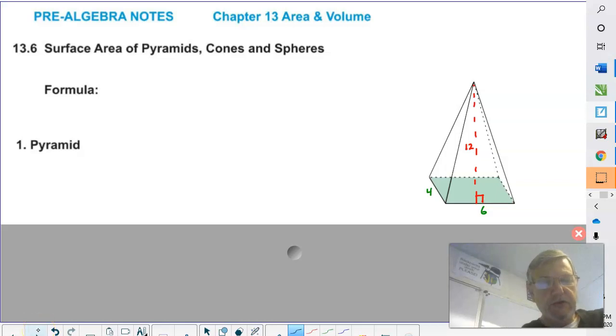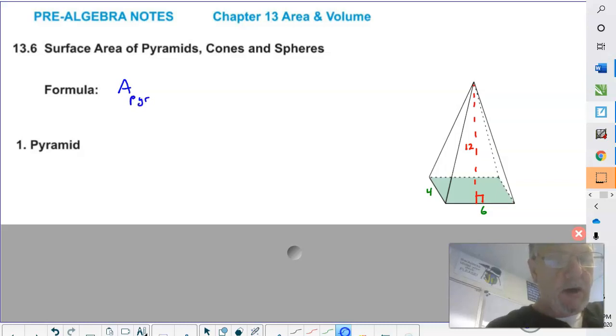First off, the surface area of a pyramid. Every pyramid is different in that the base of the pyramid determines how many sides of lateral surface there are, so you have to be careful here. Before we get into the formula of a pyramid, let's just get a general surface area formula, for a pyramid or cone.